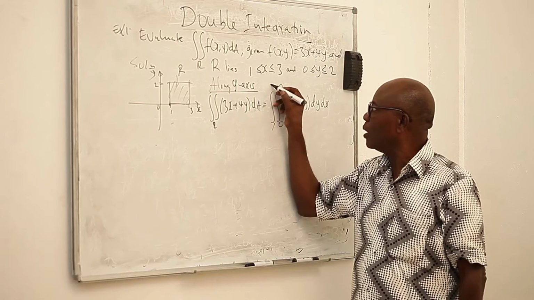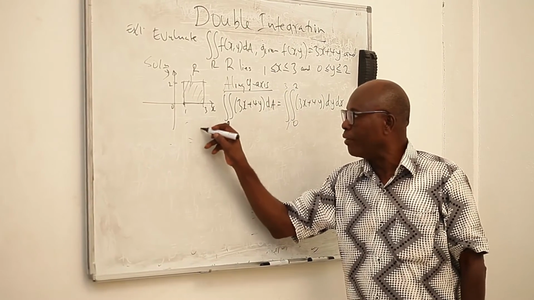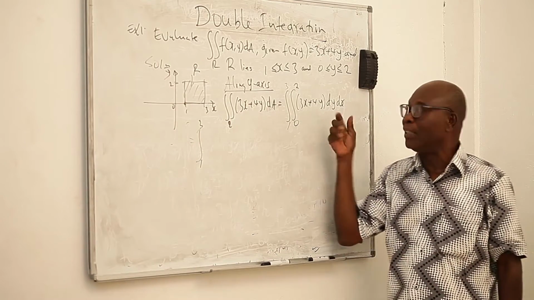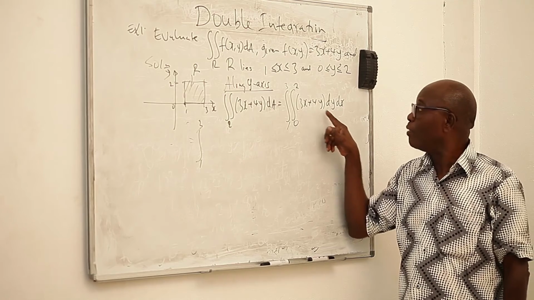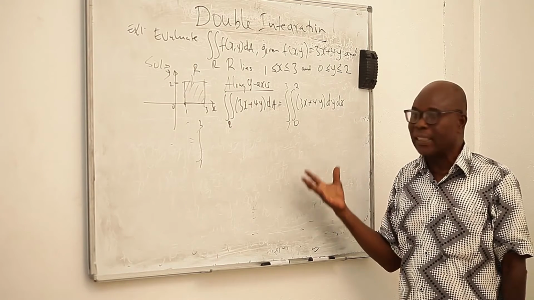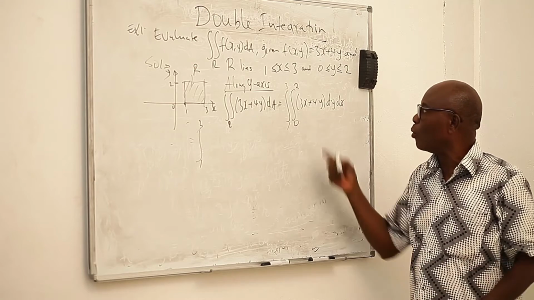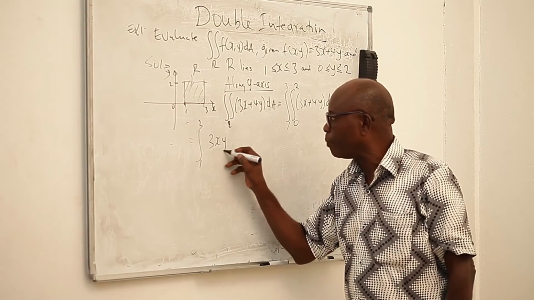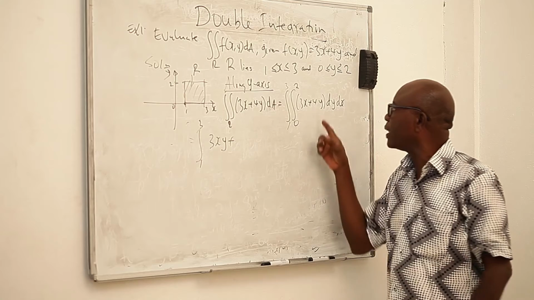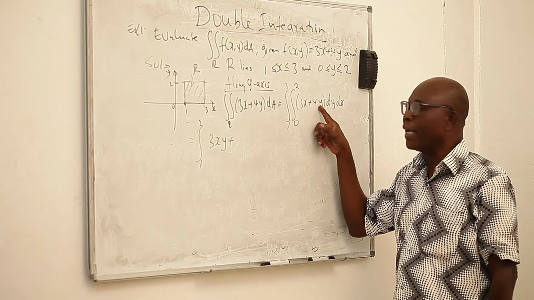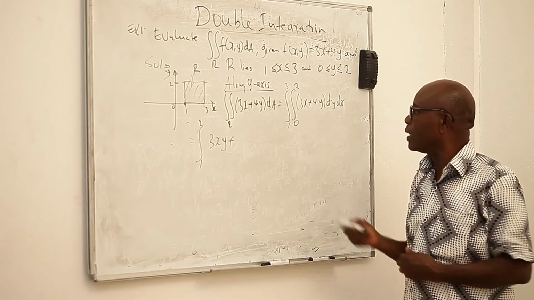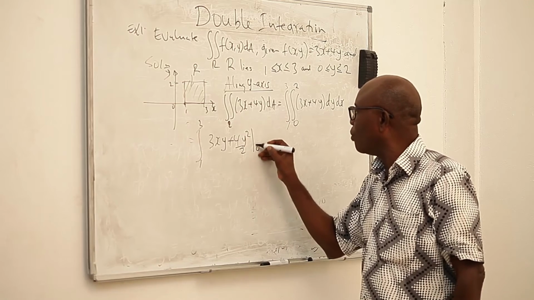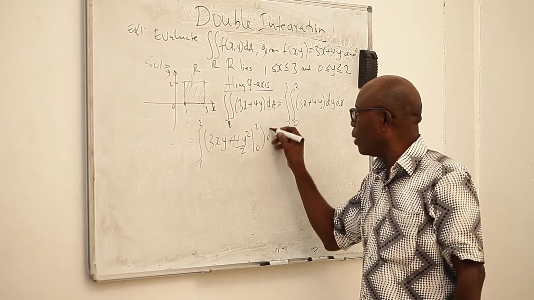And so the x-axis starts from 1 and goes to 3. And so now let's do the integration, from 1 to 3. We are now going to integrate with respect to y, so it means that x will stay as constant. I think we are all aware. So let's integrate. If you integrate 3x with respect to y, you're going to have 3xy plus, if you integrate 4y with respect to y, we're going to get 4y squared over 2. And the limit is from 0 to 2, all dy.